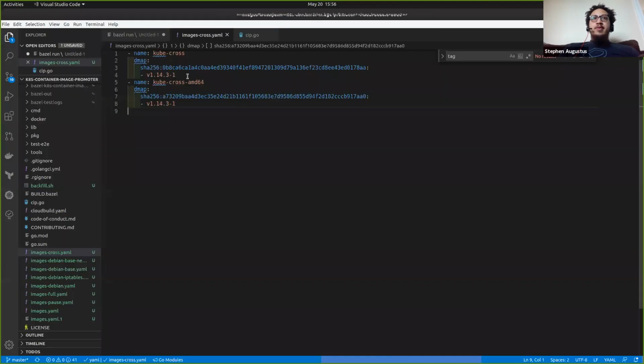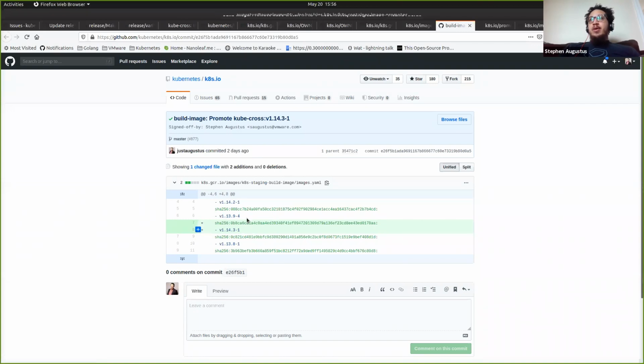So in this case, we wanted to take the kubectl manifest list, right? We don't care about the architecture one because it's included in the manifest list, and the kubectl images do properly publish the manifest, right? So we're only taking this 0B8 CAC, CA6, blah, blah, blah, and 114.3-1, right? So that's what this PR was, right? Gotcha. Now, is there ever a time where there's more than one? Yes. It depends on what you're promoting.